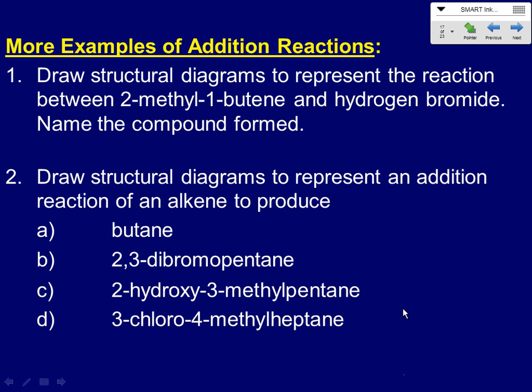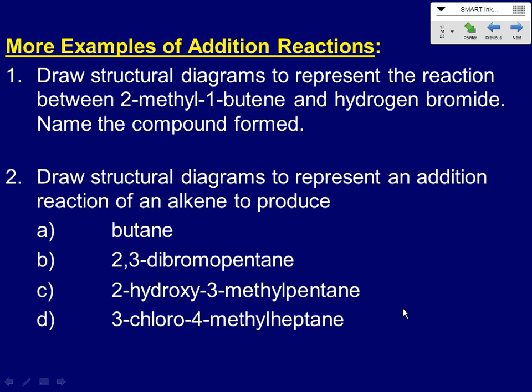So in this first example, it really is straightforward, like what we've been doing, except I don't give you the chemical. I'm making you write the reaction from a word equation and then determine the products. So don't write them both down. Just write number 1 down. We'll do it together, and then I'll let you write number 2 down.